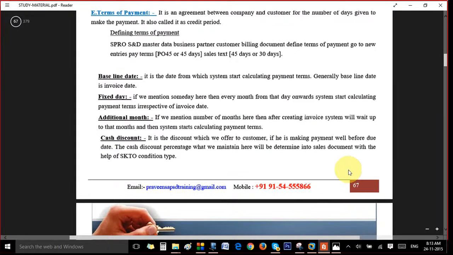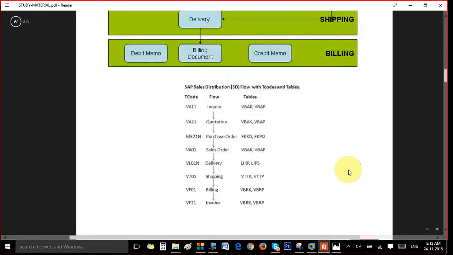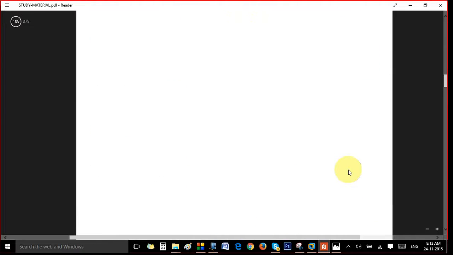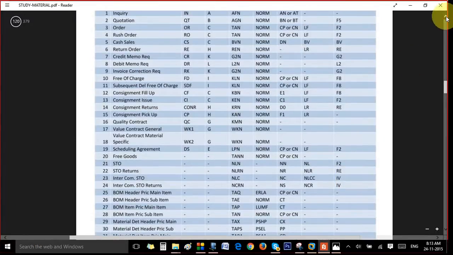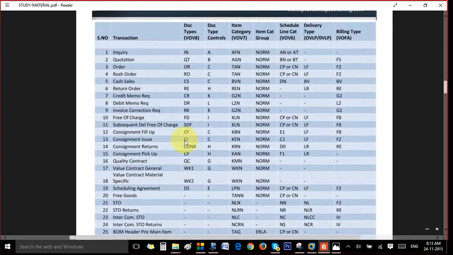These things will come in very handy for your preparation and will save you a lot of time. See this document. This is a simple one-page document, but it has complete SAP in it, all the sales process. The document type of an SAP inquiry is IN, and the document control is A. Item category group, schedule line, delivery type and billing type are all there. If we wrote this in a book, it would take somewhere around 100 or 200 pages, but it is in this simple diagram.